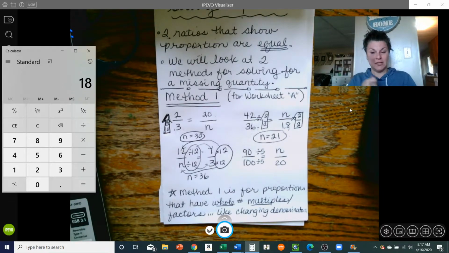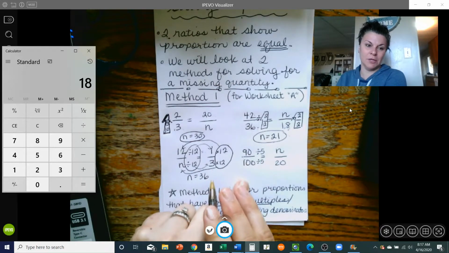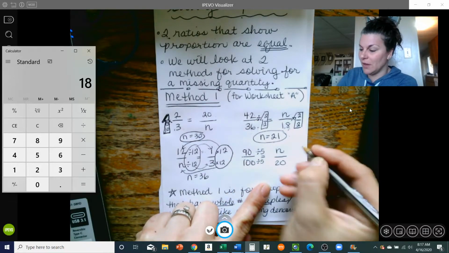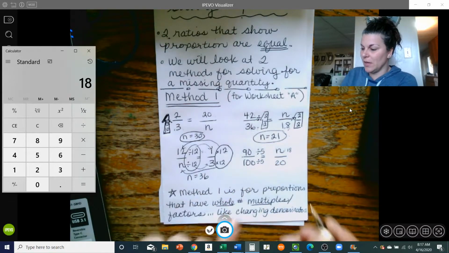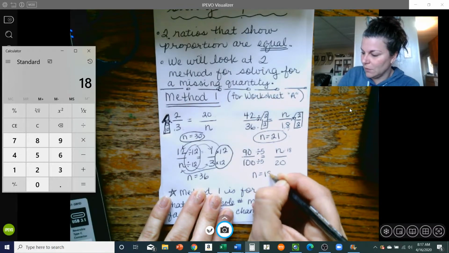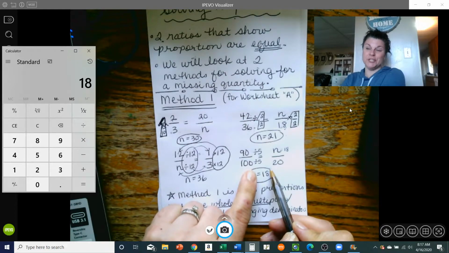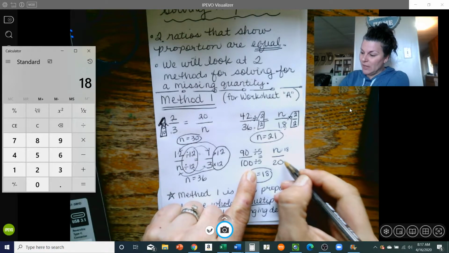That's something I try to teach the junior high kids all the time because they use their calculators, and you can start to get lazy about it because you think it's faster or easier when a lot of times it's not. So, anyway, I'm not going to spend time on figuring this out today. I'm going to use my calculator. 90 divided by 5 is 18. So, n equals 18.